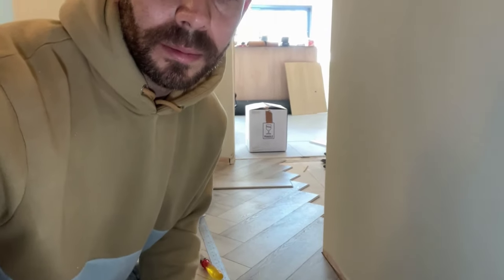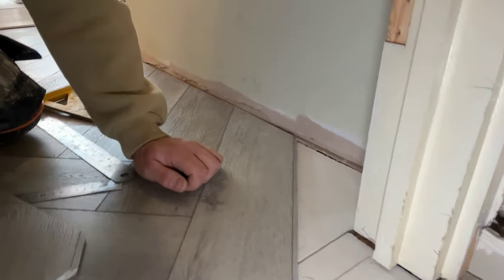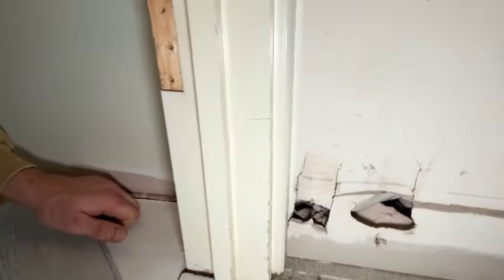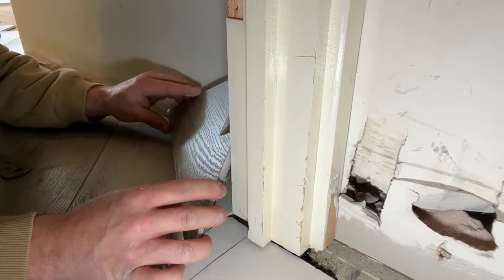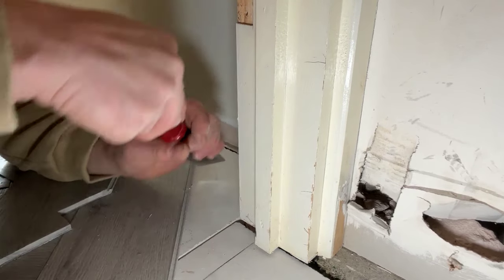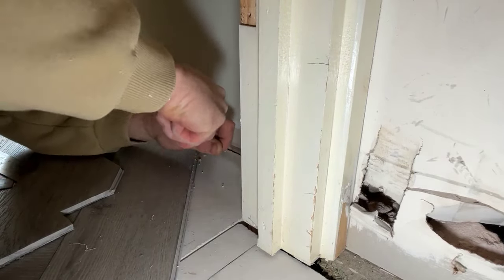I'll show you how to do tricky bits around the frame and walls. We've got this piece here, and you have to slide it under the door frame and also click it into the board next to it. To do that, you can't just get the board there and click it, because you have to slide it. So we have to remove this bevel here, this thing that sticks out. You have to shave it off. It has to be flat.